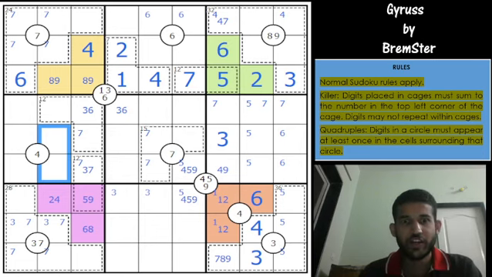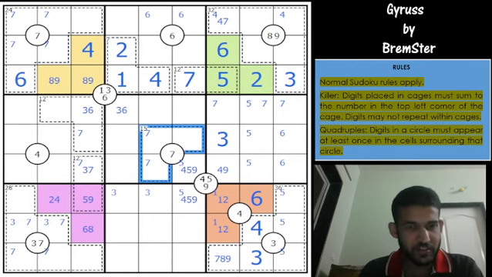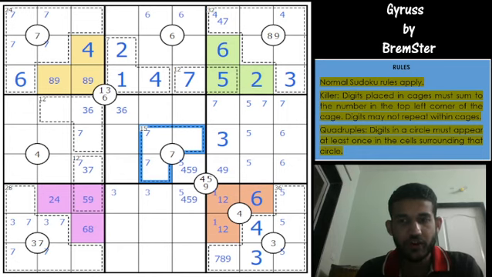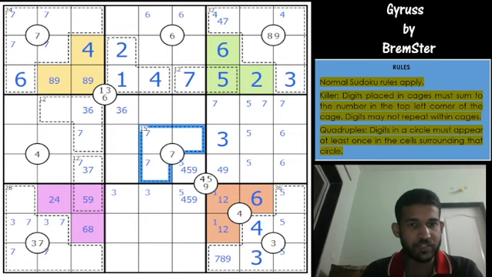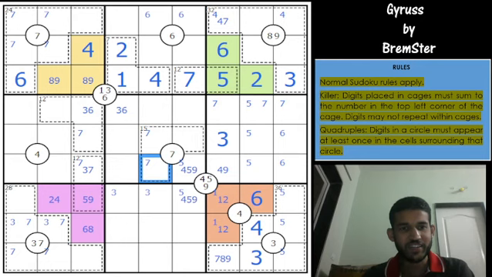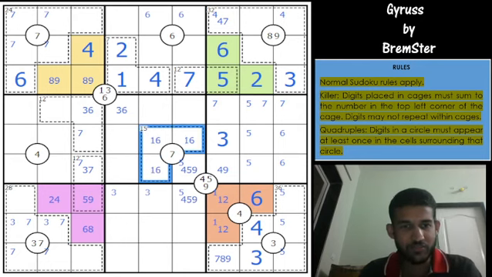Oh, tough one. Very tough one. We earlier saw that this box is 357 or it is 267. But can it be a 357? Imagine what happens if this is a 357. 3 goes here and 7 goes here. So which means that 5 would have to be here. But we already have a corner pencil mark of 5 because of this quadruple here. What a deduction. Tough one to see. So this is a 2, 6 and 7. Beautiful. That's a 2, 6, 7.